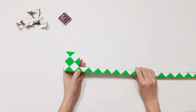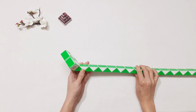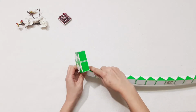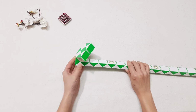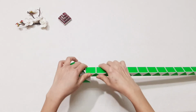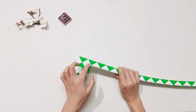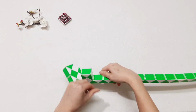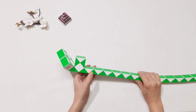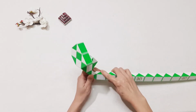One, two, three, put it up. And then the next one here, you go to the right side. 1, 2, 3, go down. And go down again. 1, 2, 3, turn to the right side. 1, 2, 3, 4, put it up and turn to the right.